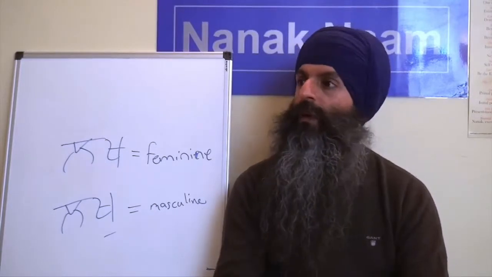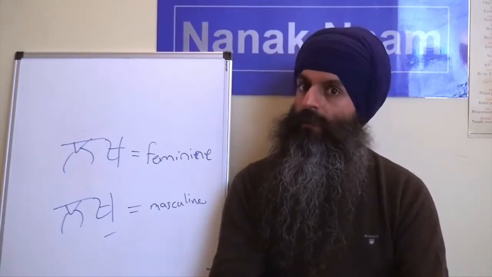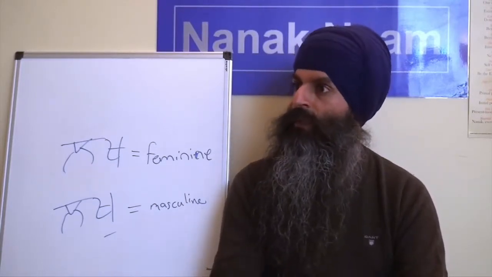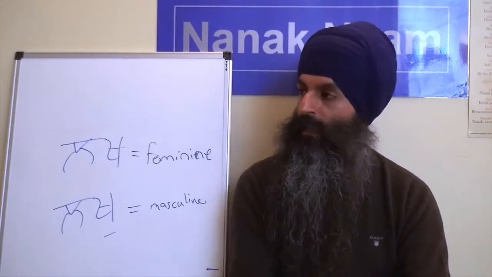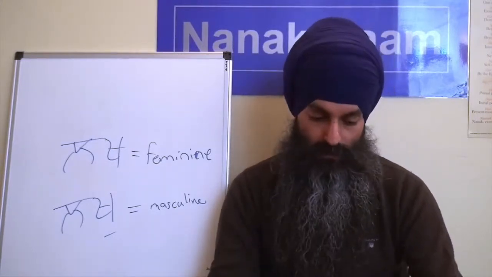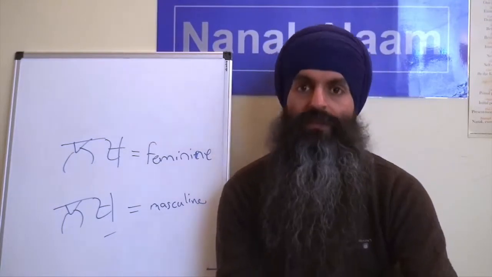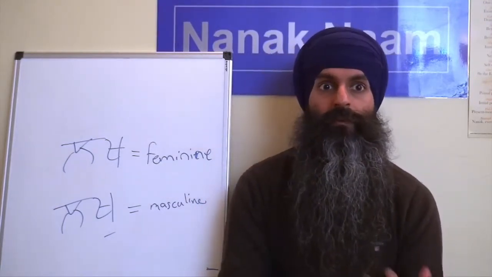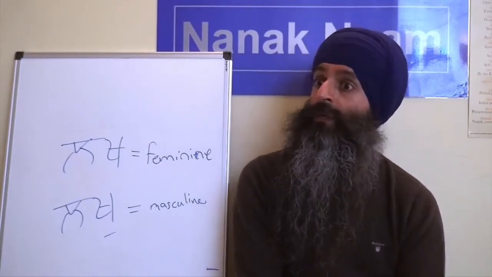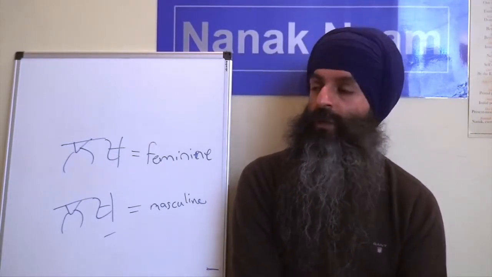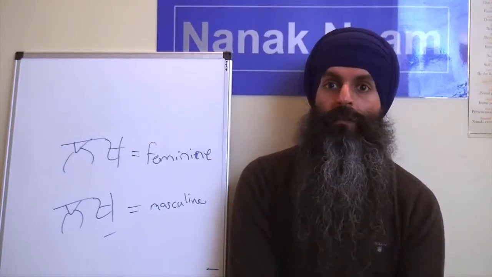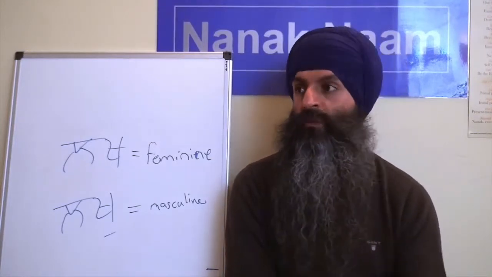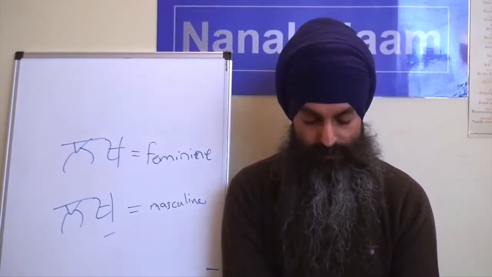In the same way, the word Ek has an onkar because it's connected to a masculine word. So Ek has an onkar because Naam has an onkar. So just within these one or two lines, we see that there's so much grammar that we really start to understand how important it is. If we really want to translate Gurbani accurately, we have to understand the rules with which Gurbani has been written.